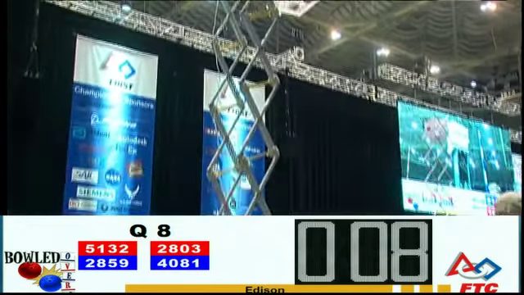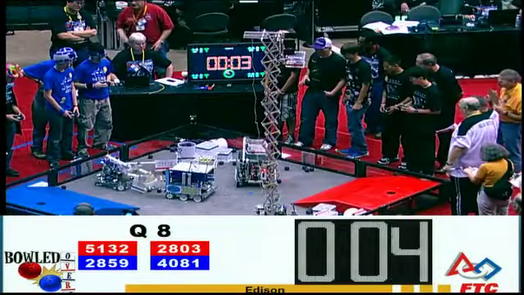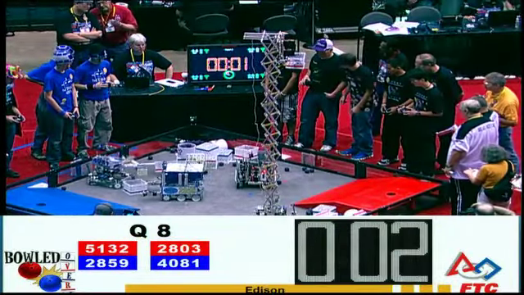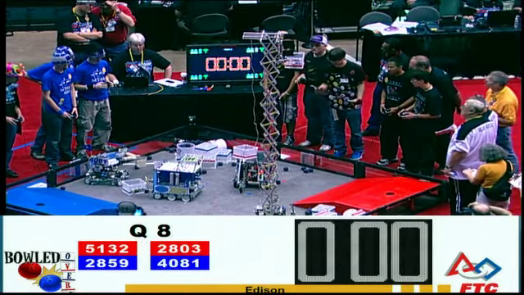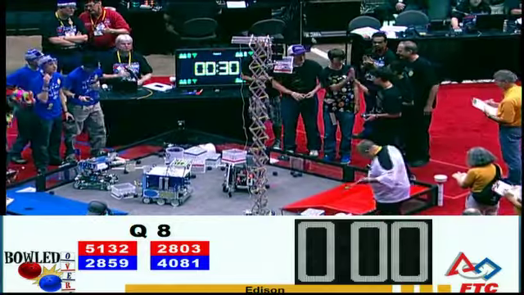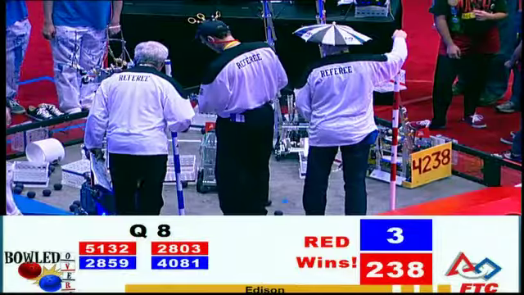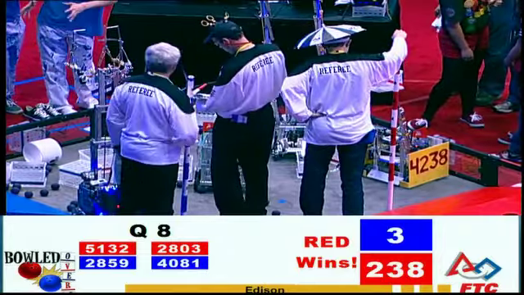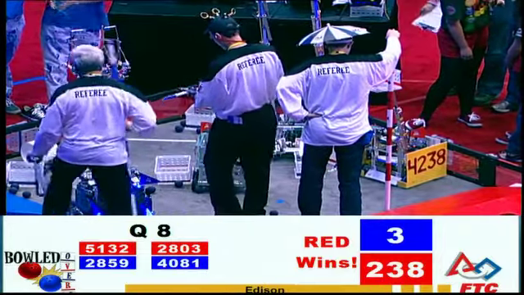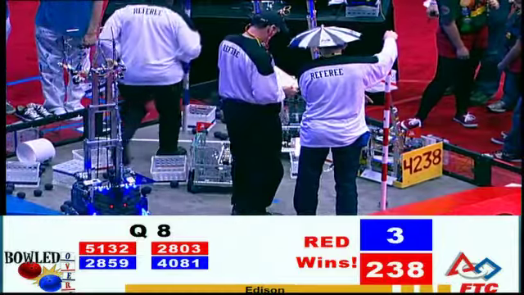See what the other three bots have in store for us. The other one's lifted a crate. Their alliance partner, 51-32, Aired Ravens, now putting a bin on top of their robot in the last split second of this match. Nice job by the Red Alliance. A great score. And there you have it. Red wins that one, 238 points. Great job to the Red Alliance. Hard work by the blue side.